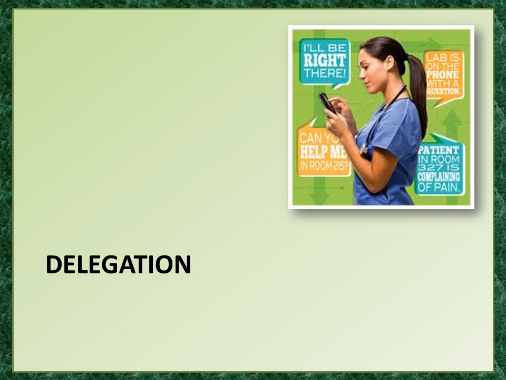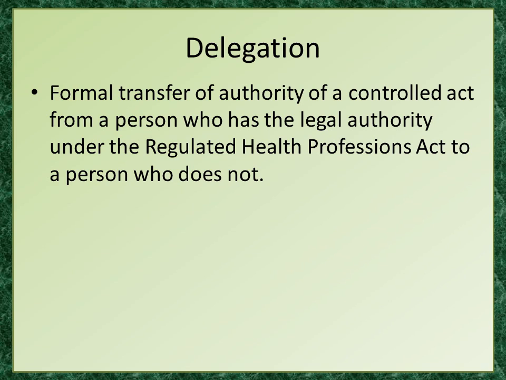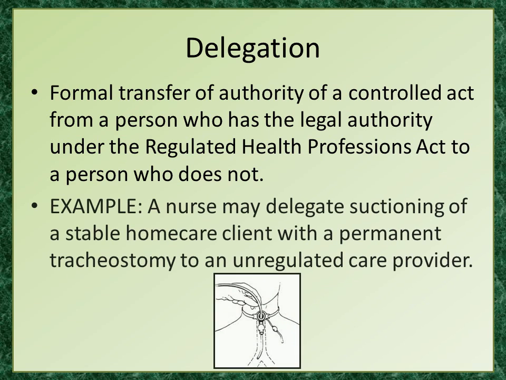Nurses have a broad authority to delegate and accept delegation in order to promote client safety and timely access to care. The College of Nurses of Ontario does not provide a list of activities appropriate for nurses to delegate. Both RNs and RPNs have the authority to delegate. So what is delegation? Delegation is the formal transfer of authority of a controlled act from a person who has the legal authority under the Regulated Health Professions Act to a person who does not. For example, a nurse may delegate suctioning of a stable home care client with a permanent tracheostomy to a non-regulated care provider.